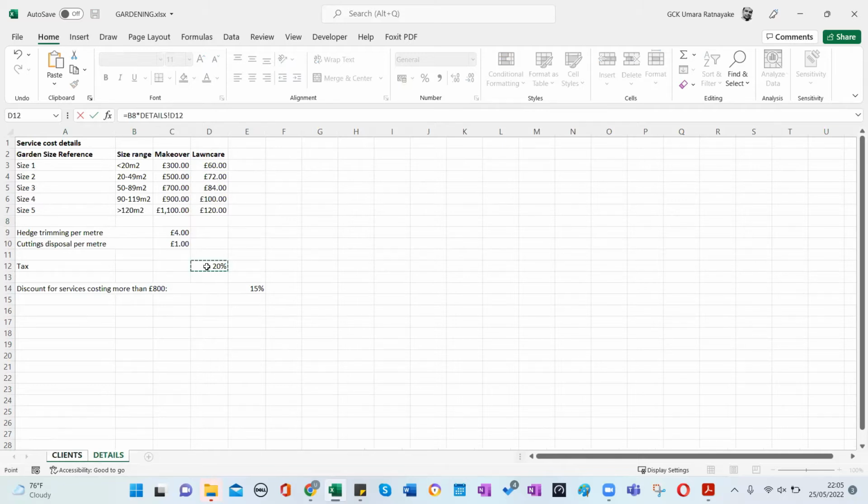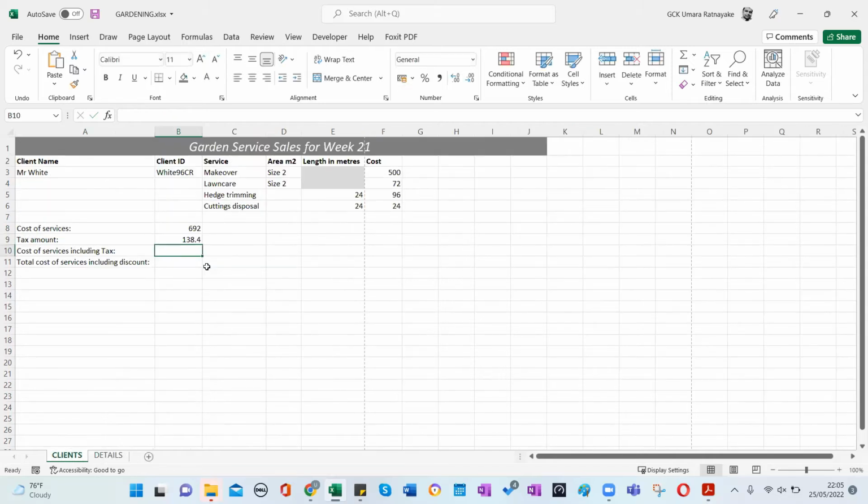Again, the question is, do I have to make it absolute? No, because I'm not going to copy it to multiple cells. Just enter. But even if you make it absolute, no problem, no worries. Understand up to that point?